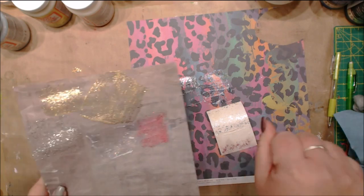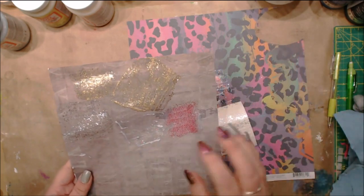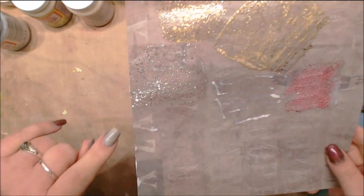Look at my hands. Oh, the swiping. I'm telling you, if you go one way and then the other. Yes, I already discussed that. Here is the silver. Look how pretty, and that's on the same tone on tone kind of thing.